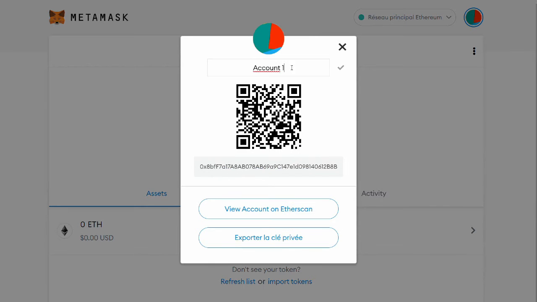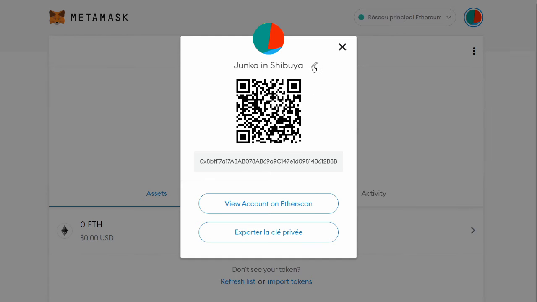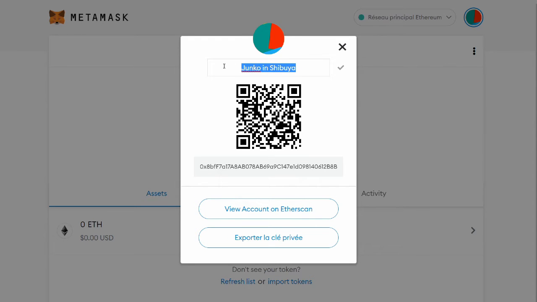For example, this one, just a random name. All right, so let's put it back to what it was before to not create any confusion. That's account 1.